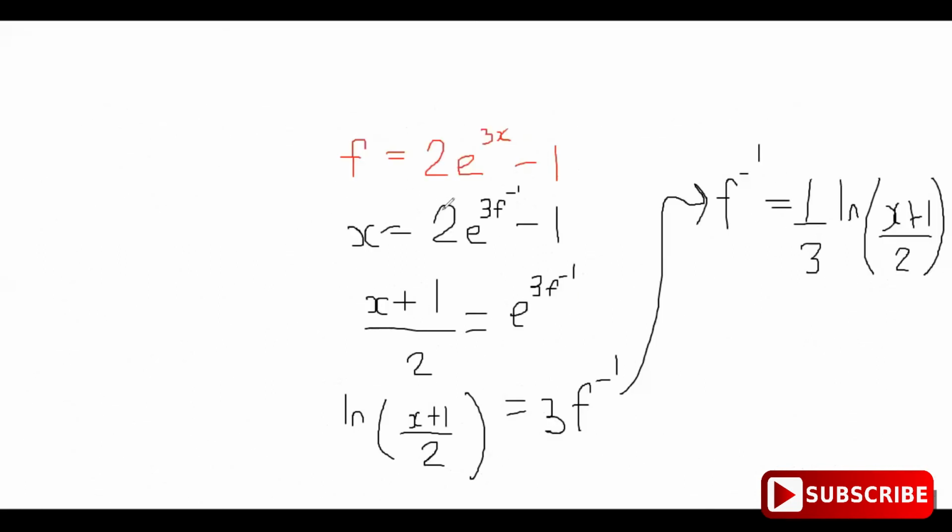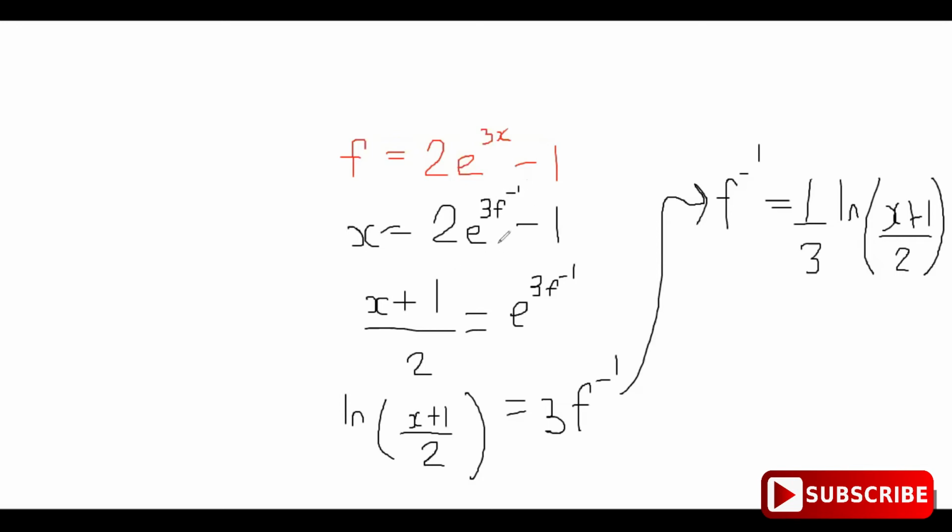So generally, this is a function, f of x, f meaning y. So y is equal to 2e to the 3x minus 1. And in CSEC, what you're taught is to find the inverse, you interchange x with y, and then solve back for y. So that's what we did right here. We interchange x with y. This is your y now. So interchange x with y, and now we solve back for y. In this case, our y is f inverse. And so that's all you're doing. You're solving back for y now.